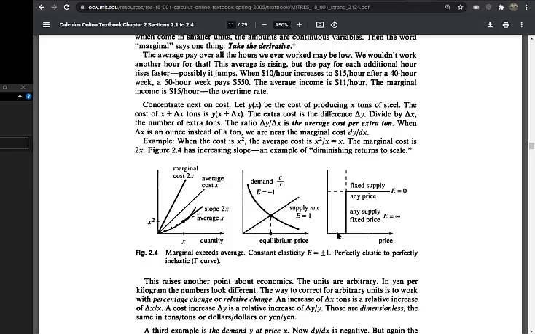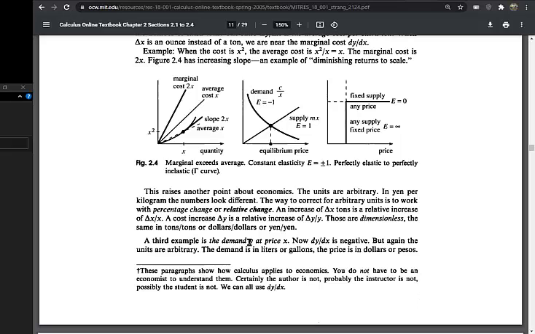Okay. All right, here he makes the point that in economics you're interested in relative change, not absolute change. That's what you do in economics. You see what happens if you change the conditions, how is that going to change the economy? If I change the price, how is that going to change my sales? How is that going to change my profit?